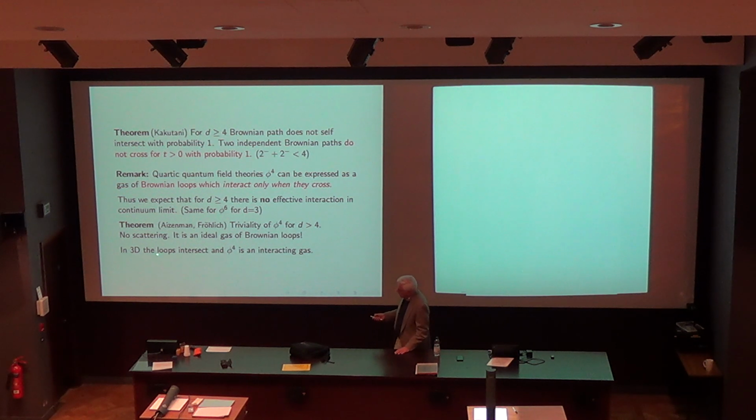So in 3 dimensions, this is not true because the loops actually intersect, and a quartic interaction in 3 dimensions is an interacting gas, and you have things like Ising models and so forth, which are quite non-trivial, but in 4 dimensions, the statement is, from this perspective, you can see very geometrically that there's no interaction. So, of course, you can say, well, what about gauge theories? Well, gauge theories are different. They don't fall into this category, and you can couple these guys to gauge theories, and they will interact, but by themselves, they don't. Yes?